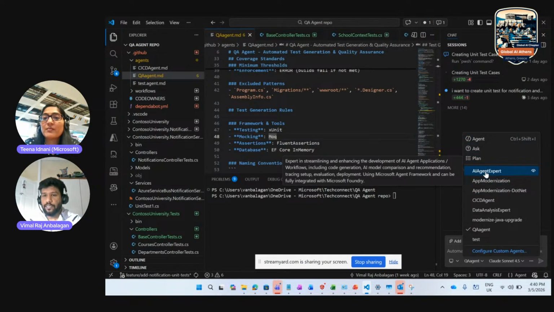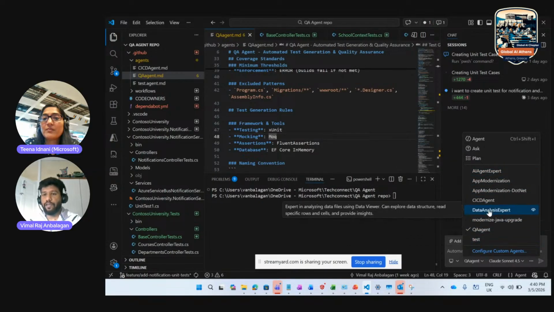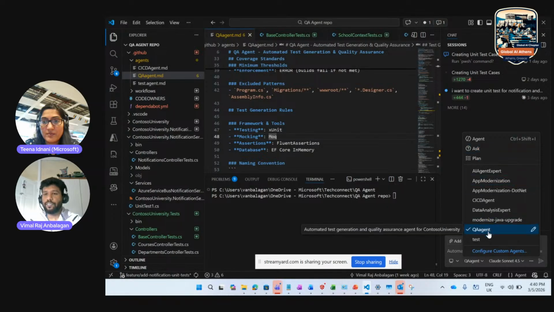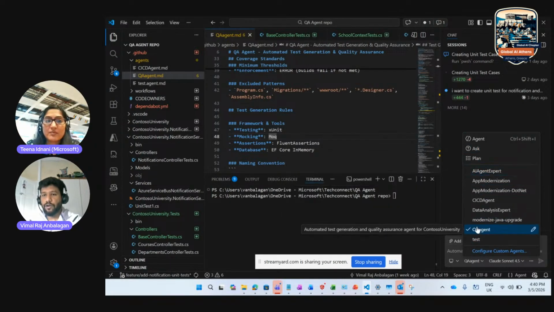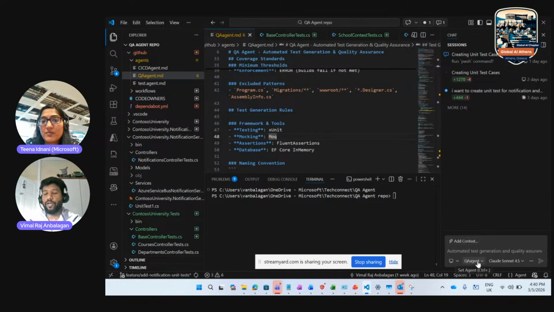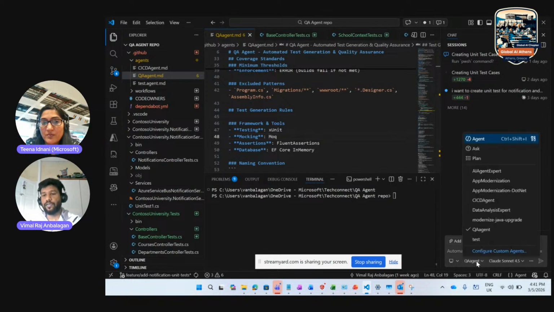What else you're seeing over here are the agents which I have created, and some of the inbuilt agents, which Tina will be covering in the next demo section. For example, if I want to create my own agent for my enterprise or for my project team, saying that the unit test coverage needs to be 80% for a few projects, and for other people it should be 90% or something, right?